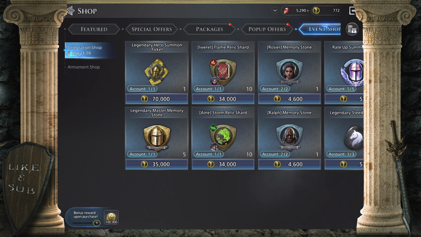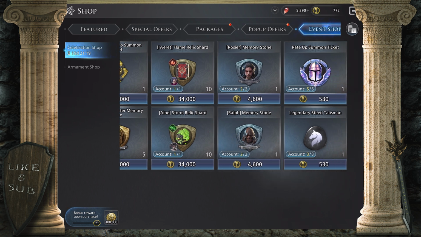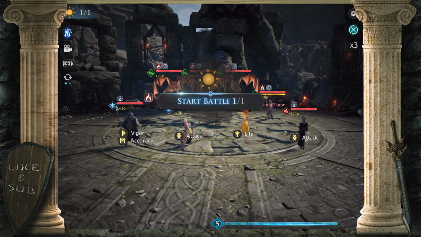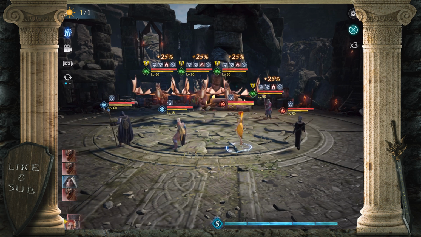There are a few other pretty cool rewards in here as well that you can spend those trophies on, even if you don't get to that 70k. But moving on to the next thing that we got, and we have a brand new equipment dungeon.